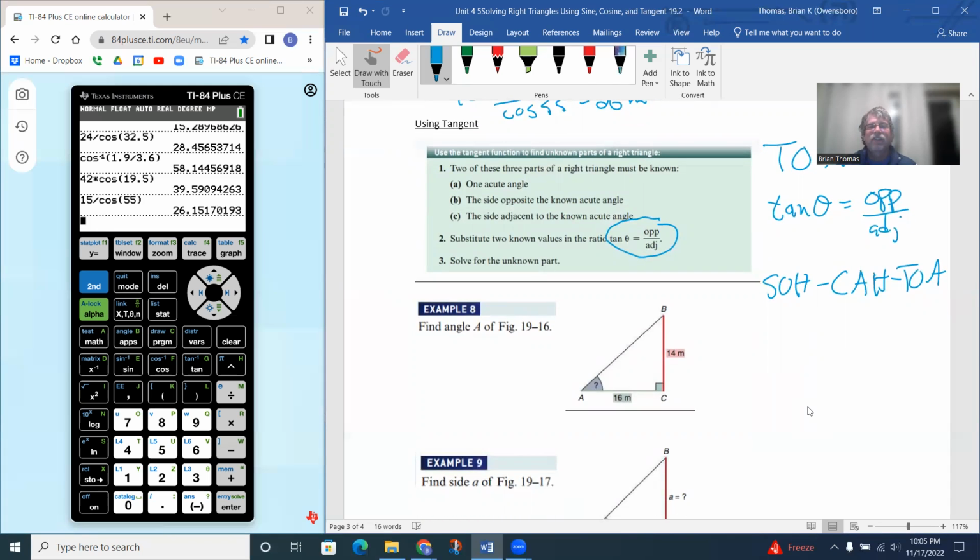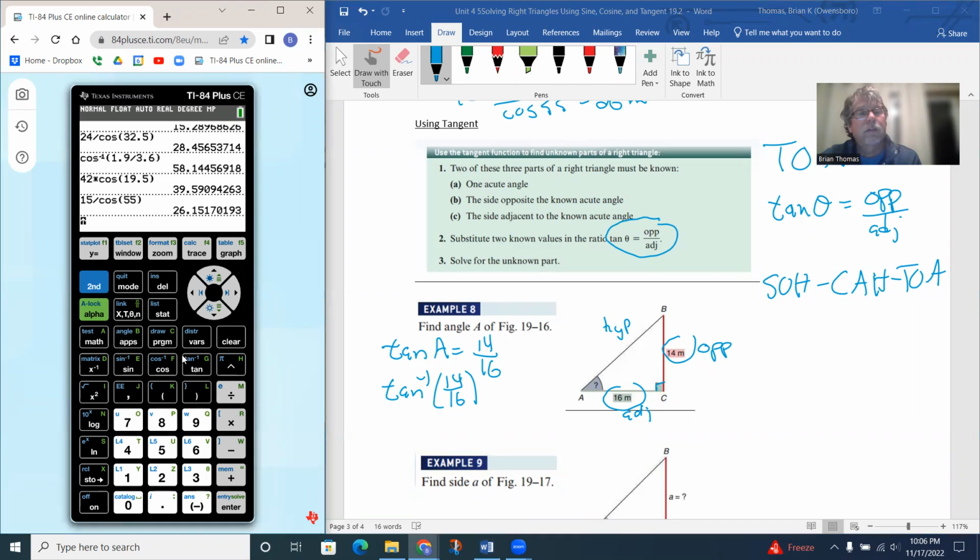So anyway, let's look at this example where angle A, we don't know what angle A is, but notice how the 14 is opposite and the 16 is adjacent. And over here, notice here's the right angle. So this would be the hypotenuse over here. We don't have anything on that. So since we know something about the opposite and the adjacent, that means this is a tangent equation. So the tangent of angle A is going to equal the 14 over the 16. And remember, to find the angle, you have to use inverse. So inverse tangent of 14 over 16 will give us our angle.